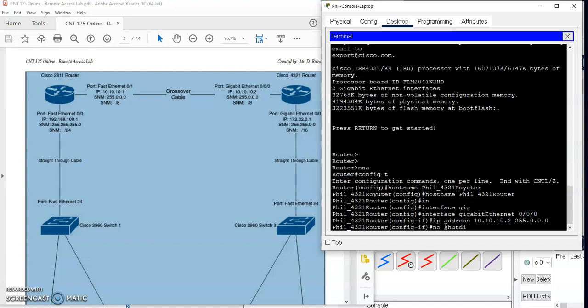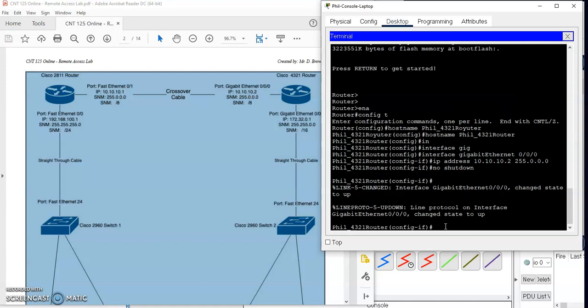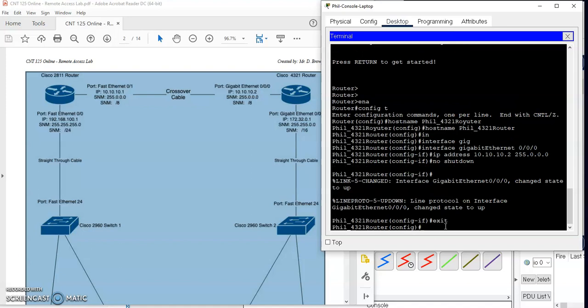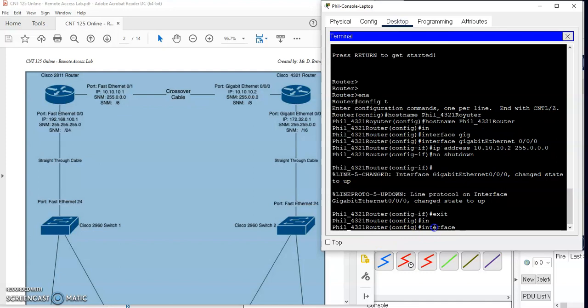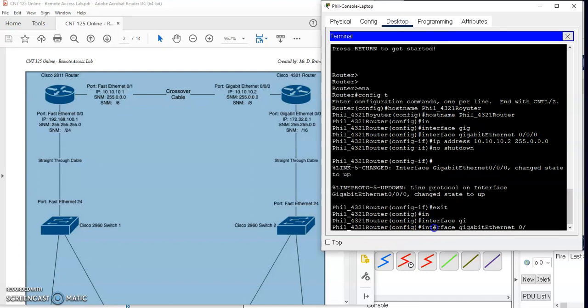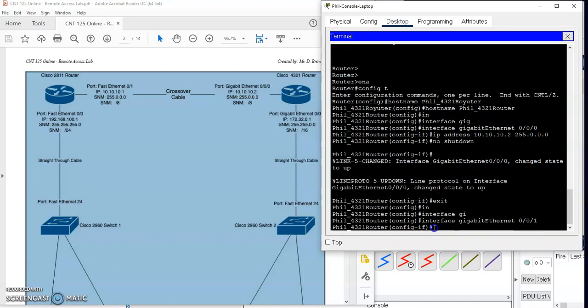No shutdown. This link should now come online because both sides of this link have now been configured. Let's do the other interface. GigabitEthernet 0/0/1. IP address on this guy right here, 172.32.0.1.